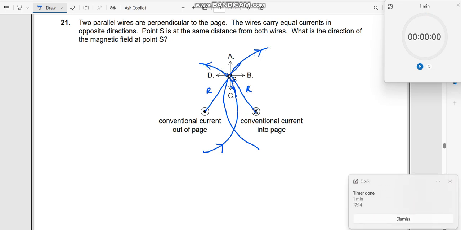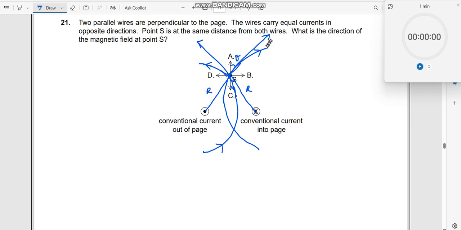So if you have one magnetic field line like this, and another magnetic field line like this, then what can happen? If they are at equal distance over here, then this field will be equal to this field. So the component of this field, let us say if I take this angle as theta and this is magnetic field B, then along this direction it will be B cos theta, right? And along this direction it will be B sin theta. And similarly, if this is also B, then this would be B cos theta, and this is also B sin theta.